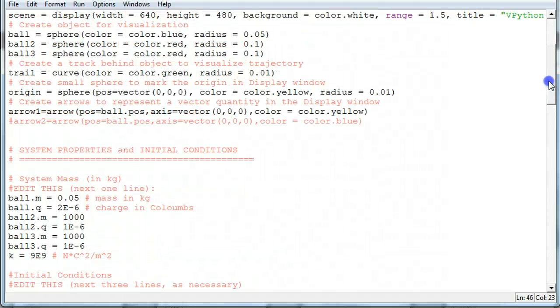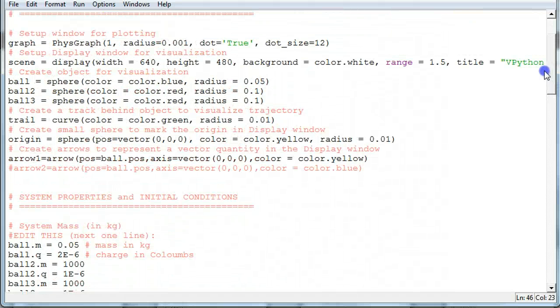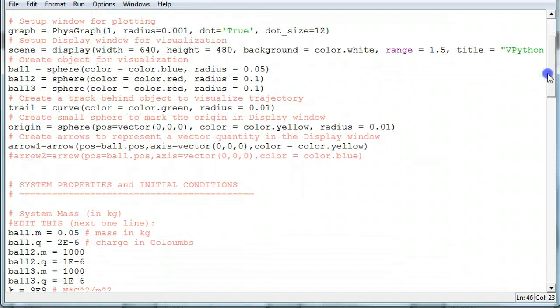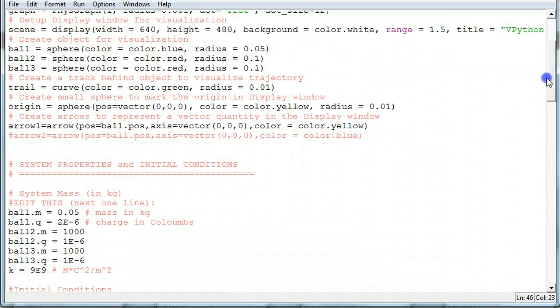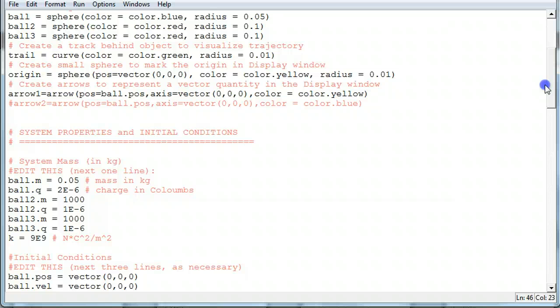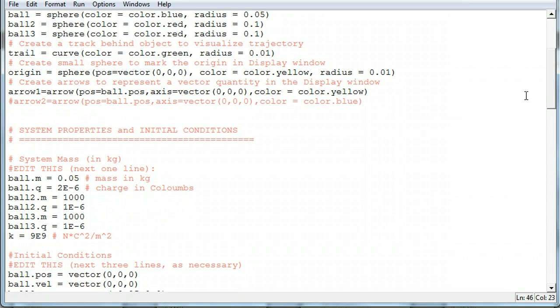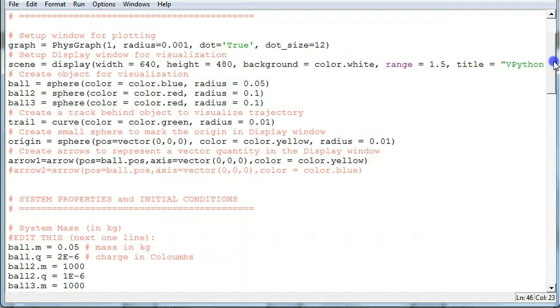Okay, so you're fortunate. This is the last video in this series of introducing VPython with Coulomb's law. And for this one, I've gone back to the previous model that we had, where we had objects and we were just letting the first one move as a result of the forces acting upon it. But I did change things pretty substantially because now we have a third object, right?